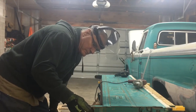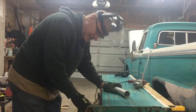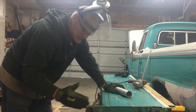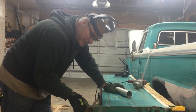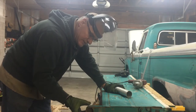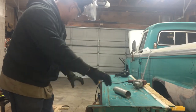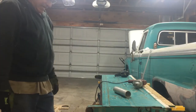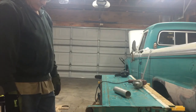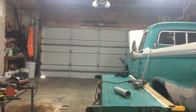So it might be to my advantage to open this up some more. Don't want to open it too much because I don't want to mess up the tailgate, but I ought to cut this back so that that pipe can just fit in there. I think it'll be, well, we'll see. I'll measure it. Maybe I can angle it. So maybe I'll do that now because I don't think that'll affect working these edges. But anyway, that's cut out and we got a nice place to start here, getting closer to putting it back together.